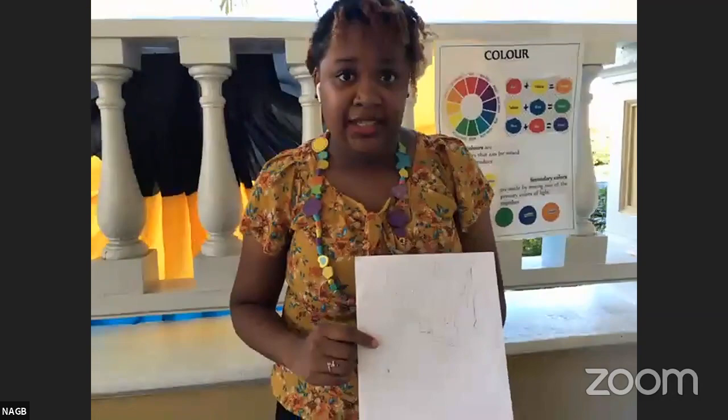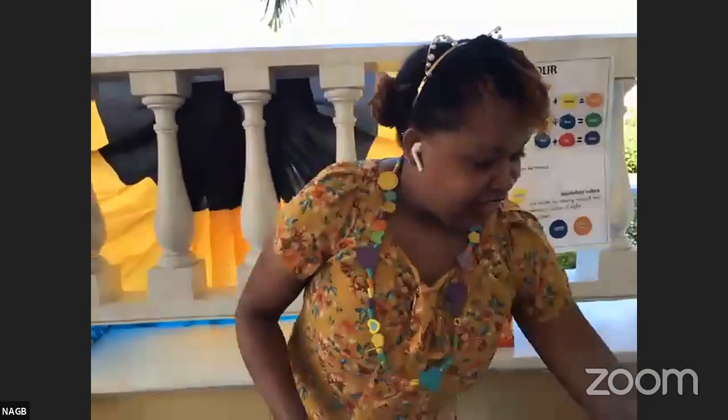So we need all of our mediums that we're working with that you would have created. Someone says, what happens if you don't have a paintbrush? If you don't, then you use your fingers. You have 10 paintbrushes. So you're going to need your paintbrushes, either your fingers or your actual paintbrush, and you're going to need scissors. If you don't want to use scissors, you could use your hand and tear the paper.